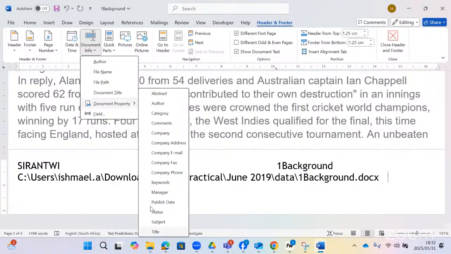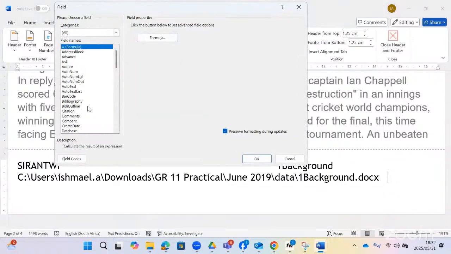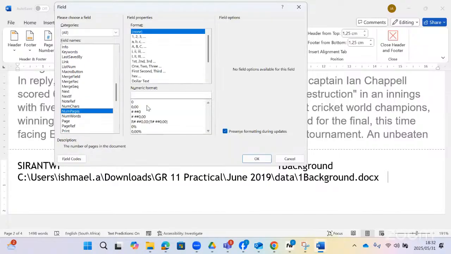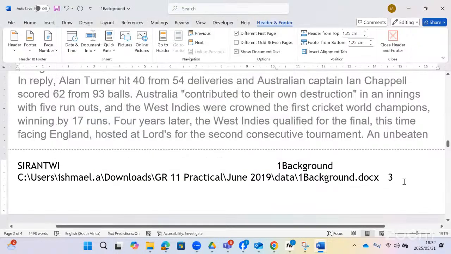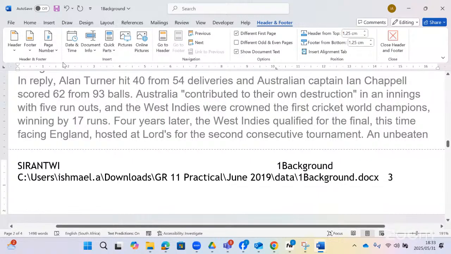Or alternatively, they can ask you to insert the field, like the date, modify. You look for the field name, or they can ask you to insert the number of pages. So we have 3 pages. So they can ask you to insert all these document information.